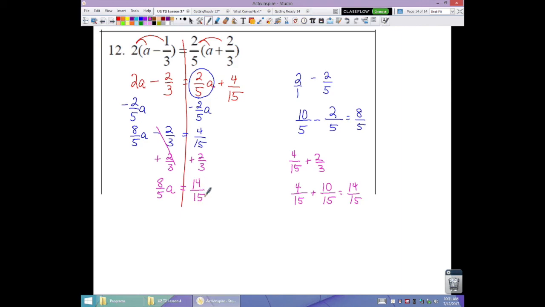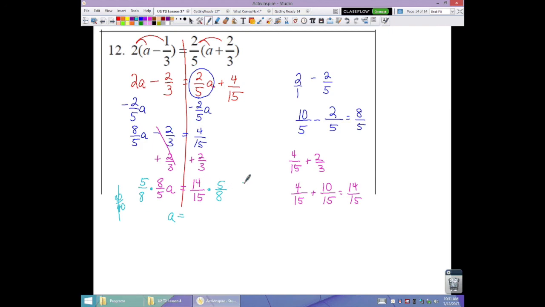And now my last step is to eliminate the 8/5, and this is where I can multiply by the reciprocal because I'm trying to cancel just the coefficient, not the entire term. I want the a to remain where it is. So doing this reciprocal method, 5 times 8 is 40, 8 times 5 is 40. So that really becomes 40 over 40, which is 1. So I'm left with 1a, just as I had hoped from the beginning.